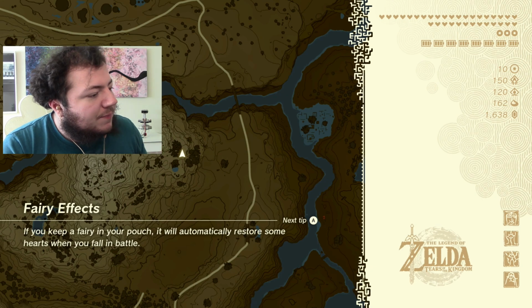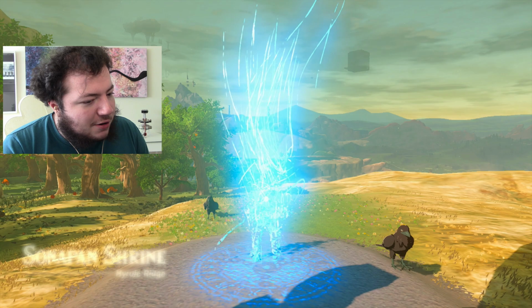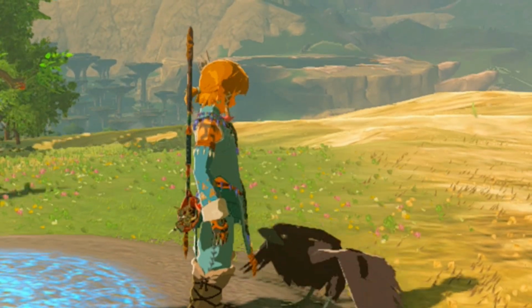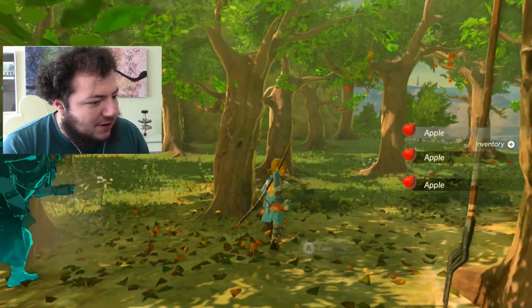Easy-ish, anyway. Oh yeah, we saw there were a few caves on Satori Mountain, didn't we? Hello, crows, again. It's me, your best friend, Link. Hi. Wow, frame rate is not happy with me. Oh, it's because one of these is a murder tree as well.